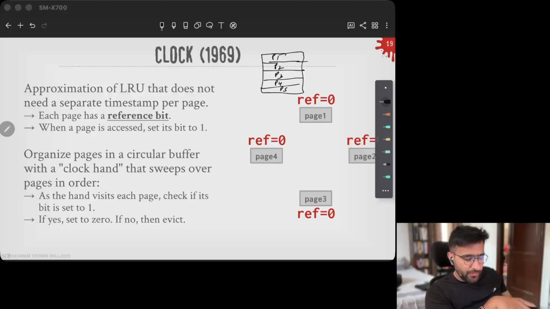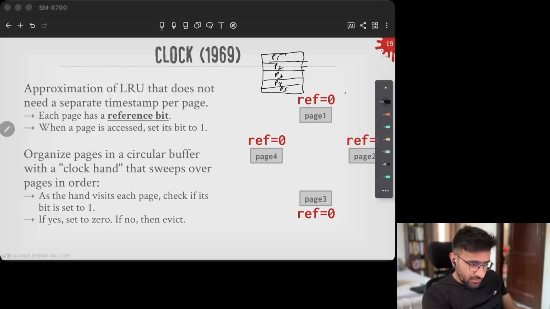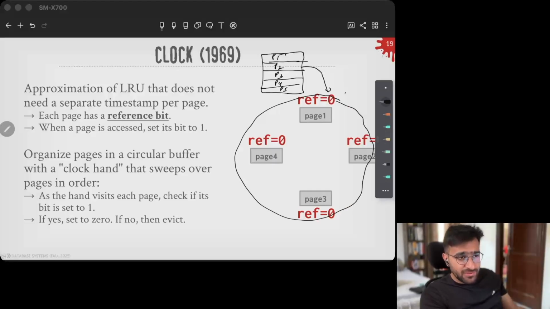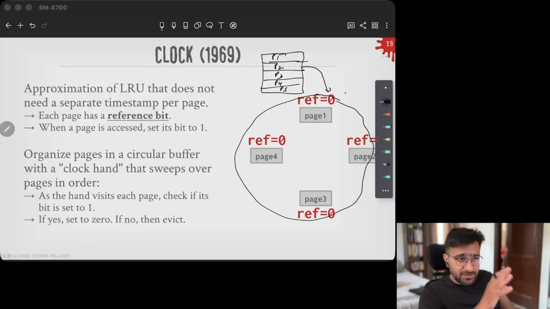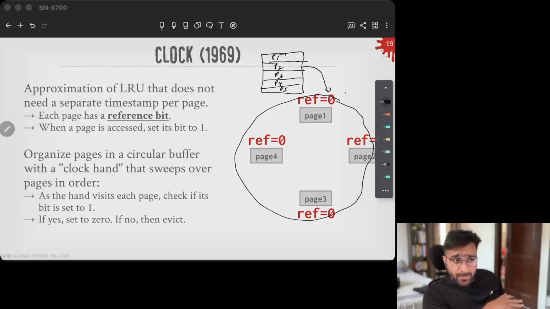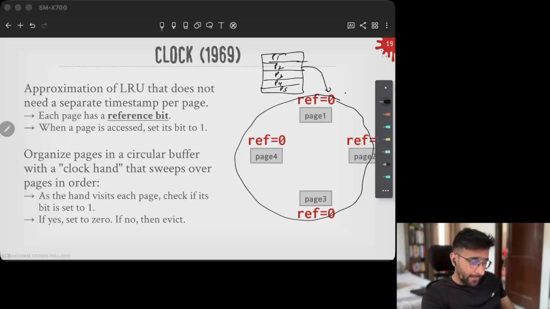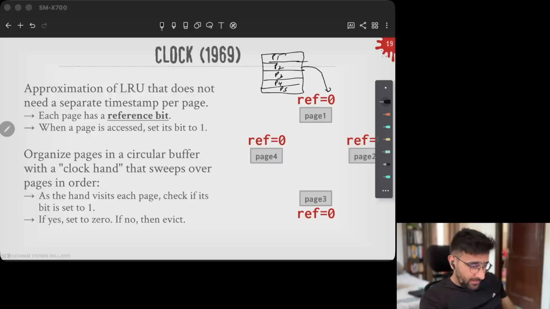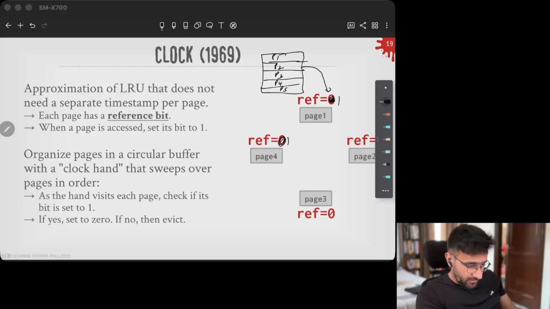It's a linear block of memory, and just assume that it has been mapped to a circular clock like this, just for demonstration purposes. This has nothing to do with how it is represented in memory or on disk. It's just a visual representation of what we are discussing. So what will happen is initially, when I bring pages into memory, all the reference bits will be set to 1.